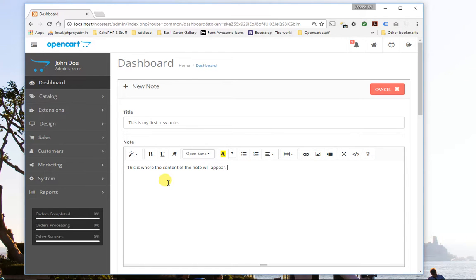This is the same editor that's available in all of the other areas of Opencart, and it has all of the same features.